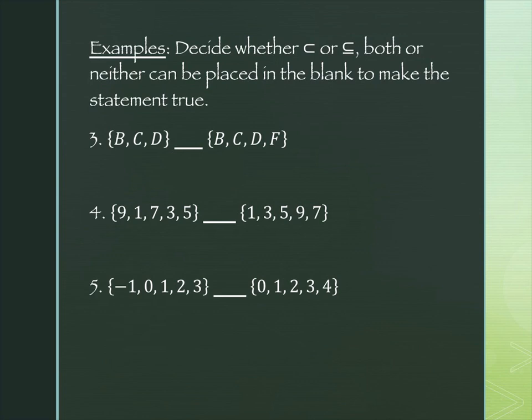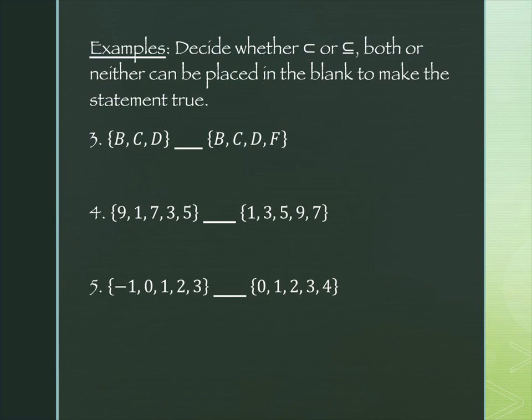Okay, so we're going to do 3 examples, and we're going to decide what goes in the blank. So in my math lab, what they will do on problems like these is they'll give you kind of a drop-down menu, or it's like a multiple choice kind of thing. And it'll say you have, in this case, 4 options. You have the option of proper subset. You have the option of subset. That's the second one. The option of both, or the option of neither. Okay? So here's the way this goes.